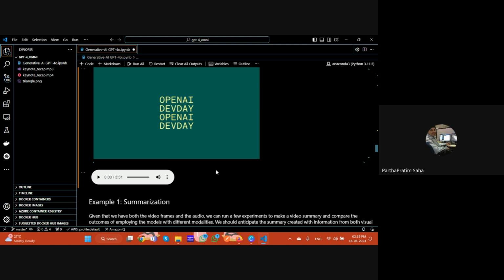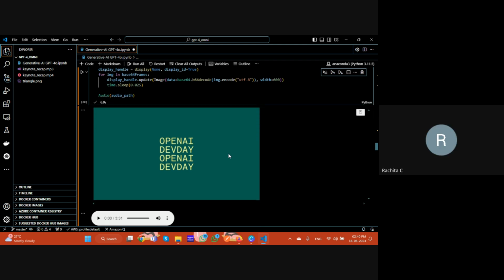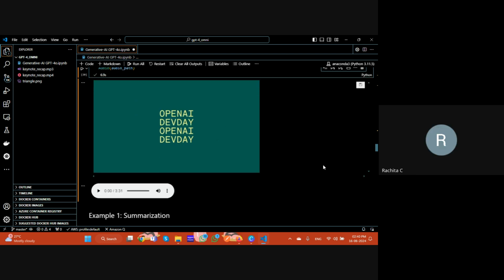That it is doing base 64, that is fine, but I'm saying that, let's say there are multiple clips, so which clip has that moment, or maybe video one, you want a video comparison, one video with another video. That is not there right now. I think what she is doing is from the video, she is picking the frames, that means images, and image analysis is happening here, across videos without identifying a specific moment. For this example, I've just taken the summary of the whole video, what the video is telling. Yeah, a series of images.